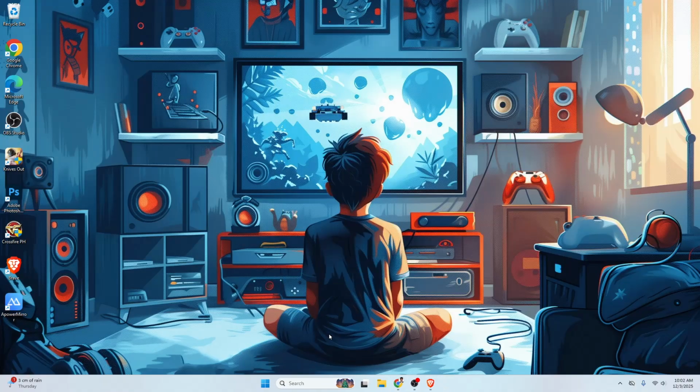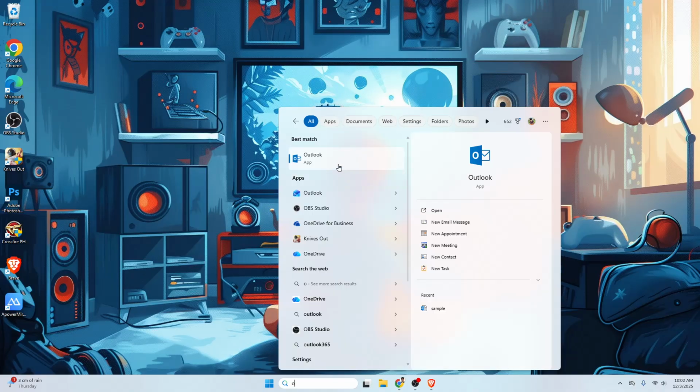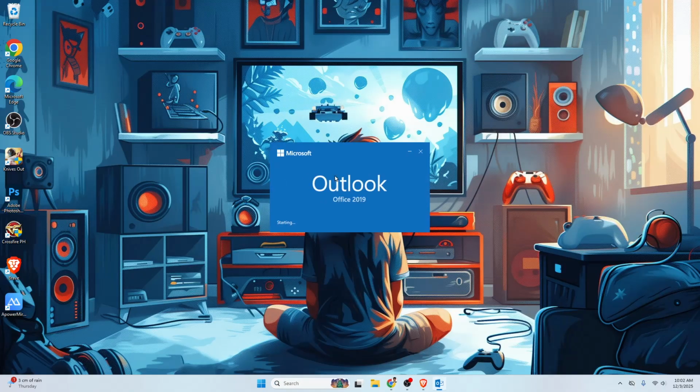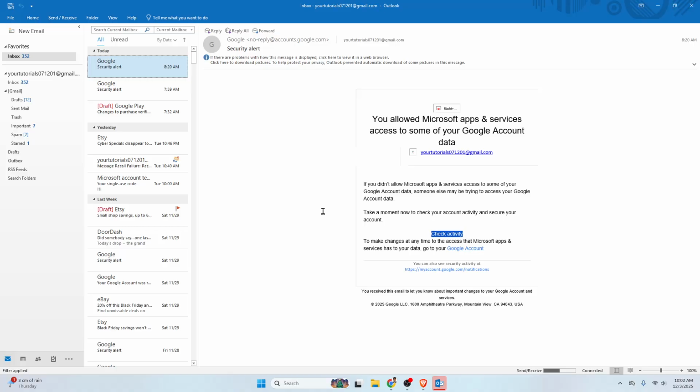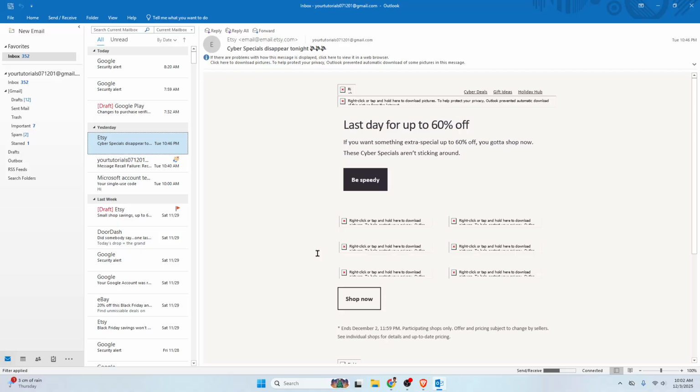If error 1001 continues, uninstall Office completely and reinstall the latest version from your Microsoft account or official source. After reinstalling, sign back into Outlook. A fresh installation usually resolves stubborn issues. Following these steps carefully will resolve Outlook error 1001 and restore smooth functionality.